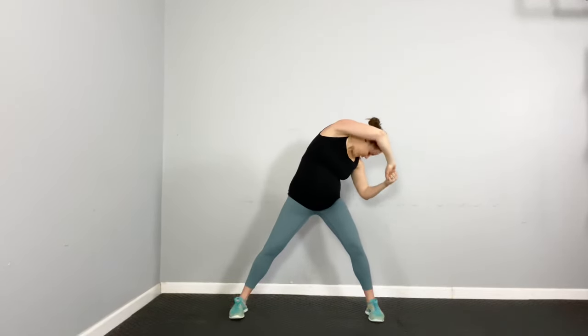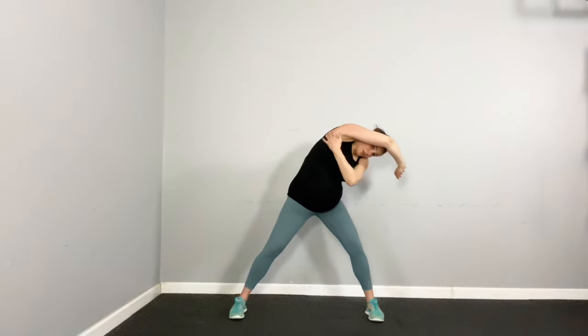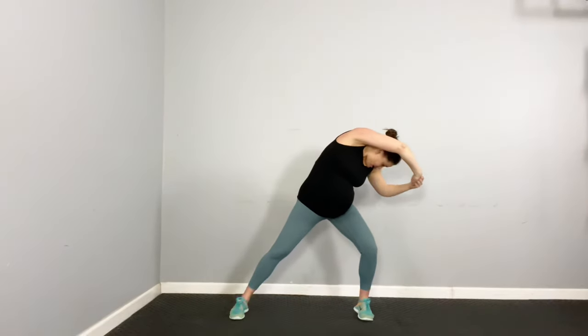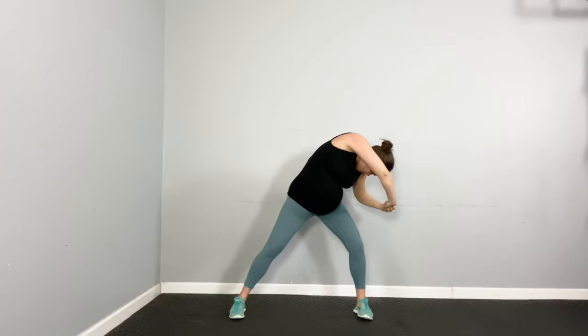Now you're gonna do the same exact thing on the other side. Again, arm up, grasp the hands, elbow goes up, lean into that leg, take as much space as you need with the other elbow up, and you're almost kind of, again, chin tucks, turning down, huge stretch, especially through there in the back. Kind of around that armpit, adjust your stance as you need to. Again, you can hold on to something if that works best for you. Do an inhale and exhale.